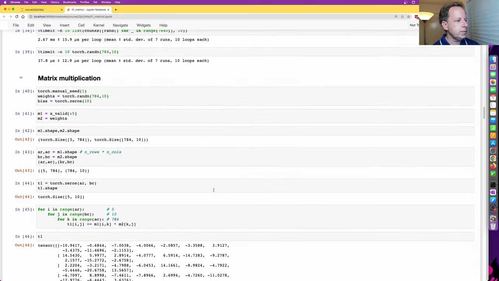Another way I could have written this is I could have said map, which I quite like doing, a function, which is CUDA.device, to each of these arguments. And this would be the same thing. So this is going to call CUDA.device on xtrain and put it in here, on weights and put it in here, and on r and put it in here. So that's a slightly more convenient way to do it. Okay, so we've got our 50,000 by 10 output. That's just all zeros, of course. That's just how we created it. And now we're going to try and fill it in.